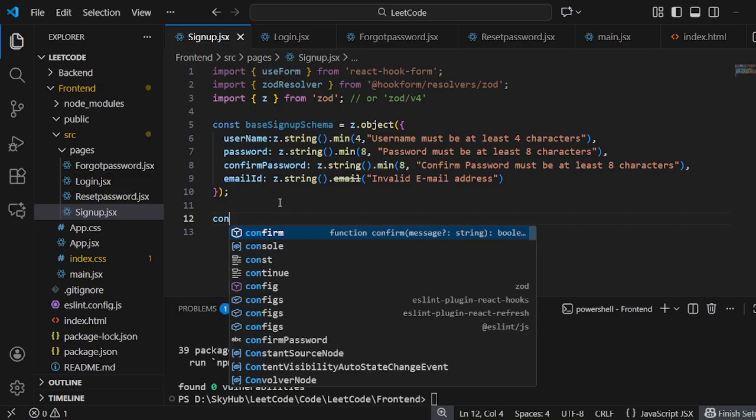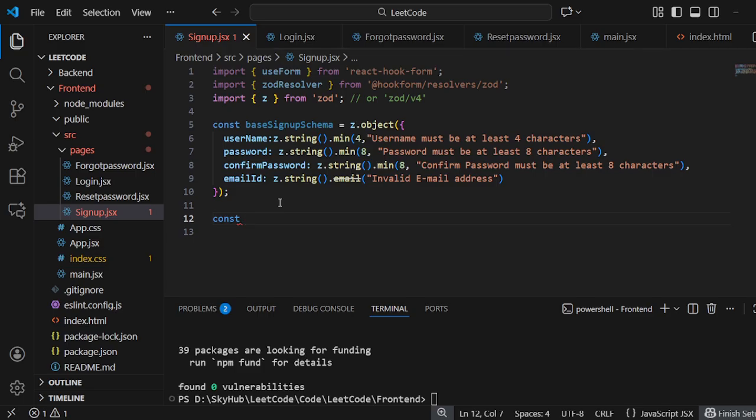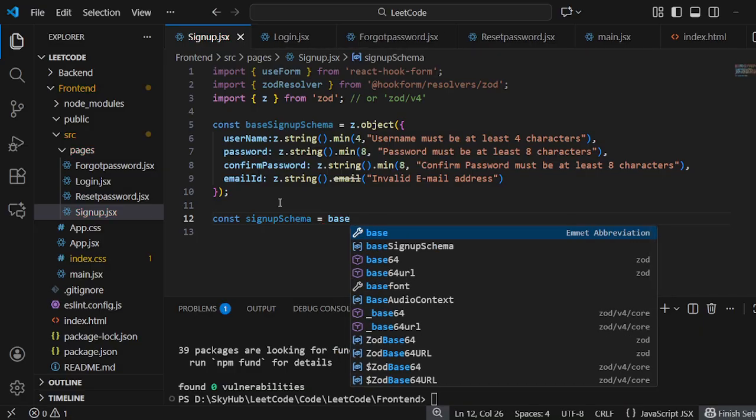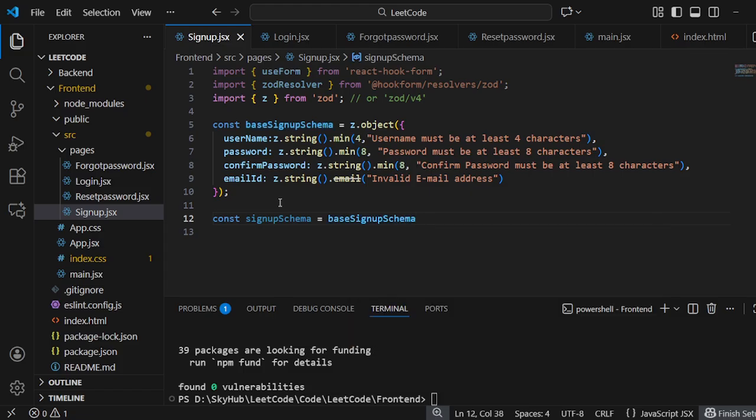So for matching password and confirm password, we create const signUpSchema is equal to baseSignUpSchema dot refine.